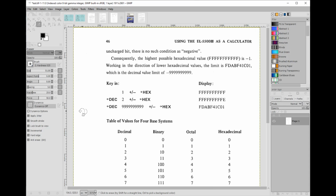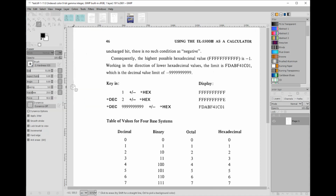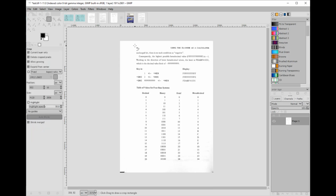Speaking of that, it's kind of hard to tell because it has this selection thing on the edge. You can go to here and deselect show layer boundary, then you can see if you've got any black hiding out on the edge. What I would do often for a case like this, though, because a lot of these pages in these smaller books I scanned weren't in great shape, is I would wind up using the crop tool, cropping in tight like this.